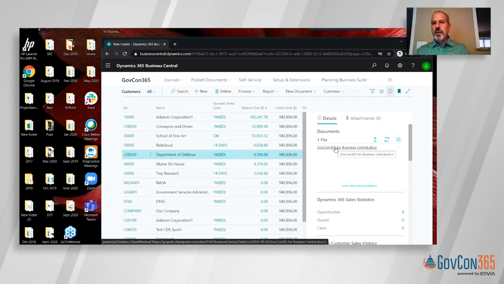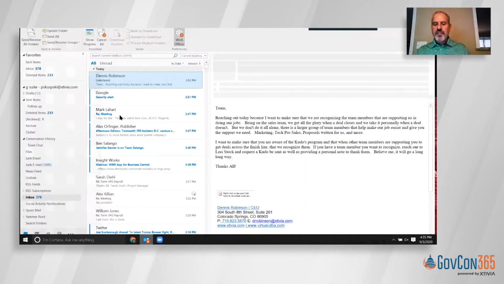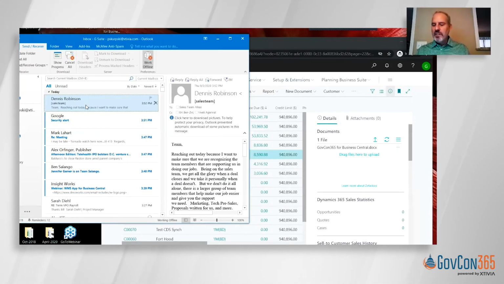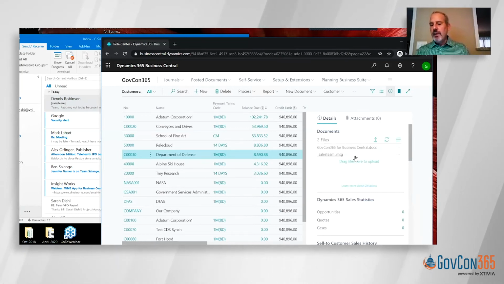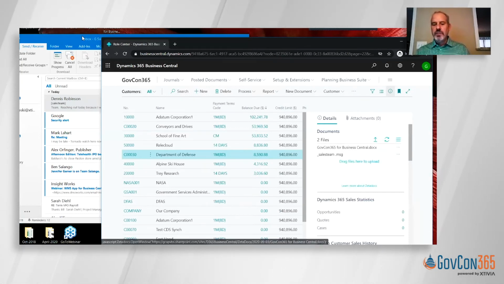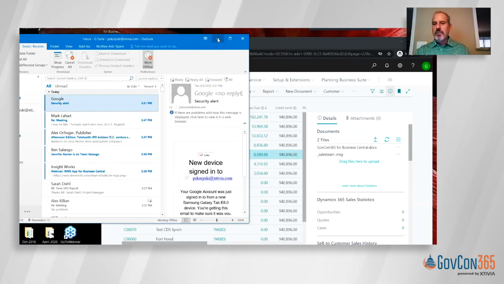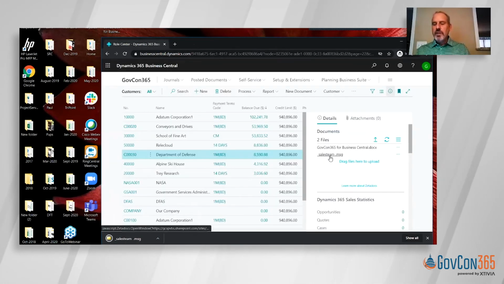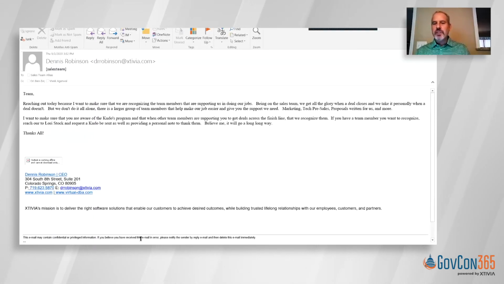Where this goes one step further, and this is leveraging ZetaDocs, which is one of our key partners, is if I had an email. So I got an email from our CEO, and I wanted to attach it to this record. I can actually just take that document, drag and drop it over here, and now it's going to attach that email that was sent to me. Even if the user deletes the email, I take that email out of my system locally, it's put into Excel. So now when I launch the email that was sent, it's now available to anybody.